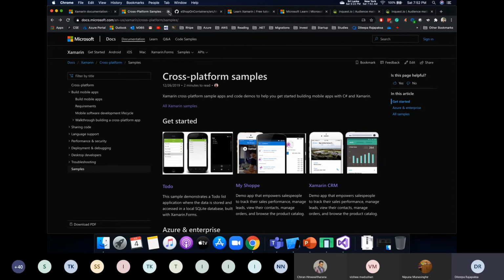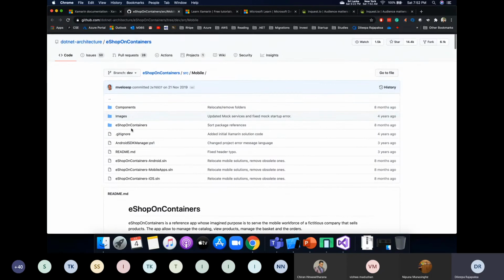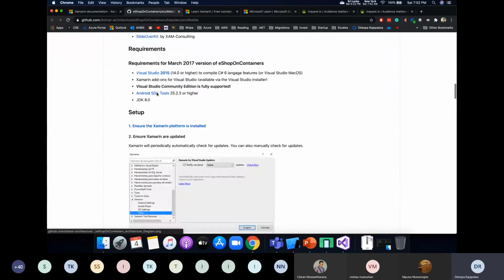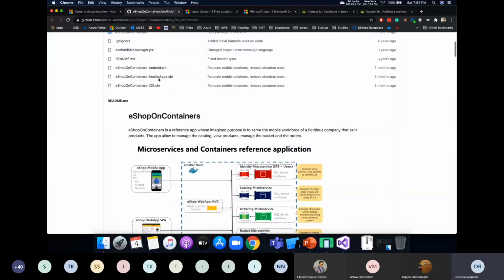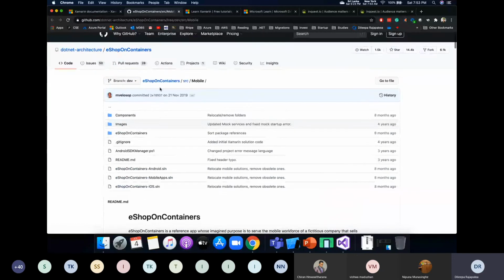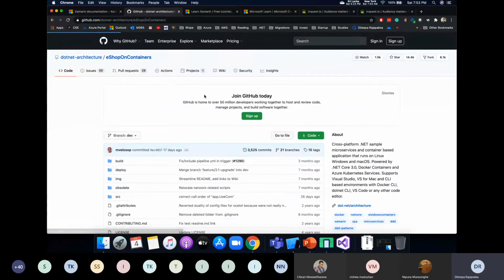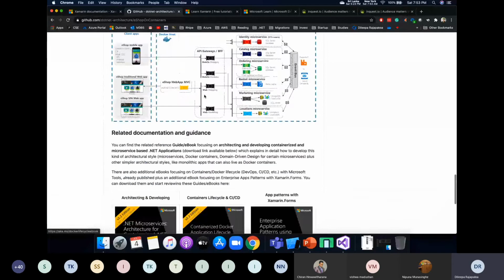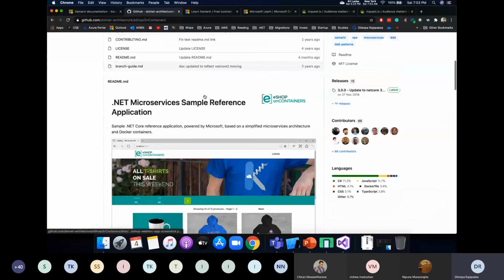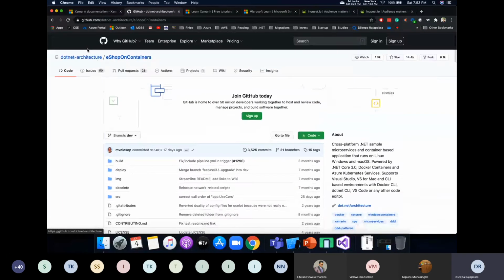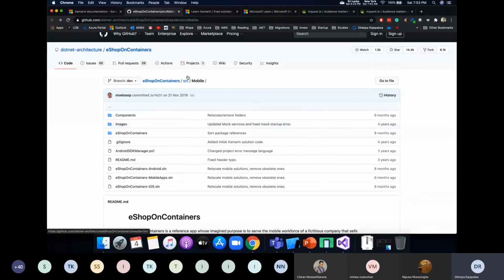Okay, I'm going to close this one. All right, this eShop is a really good example. Just try it out because it has everything if you want to create an e-commerce website, because it comes with the backend. If you go to the eShop containers, this is a containerized application. It has a web application as well, something like this. It is a really nice web application plus a mobile app. So just give it a try. It's a really nice example.